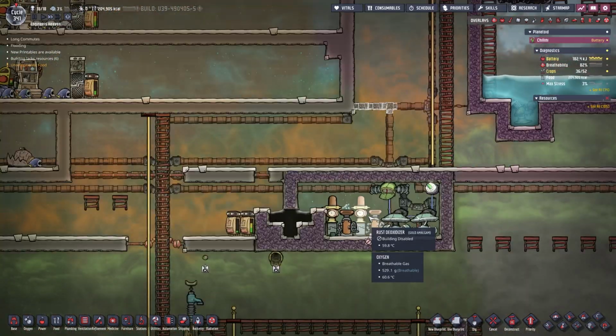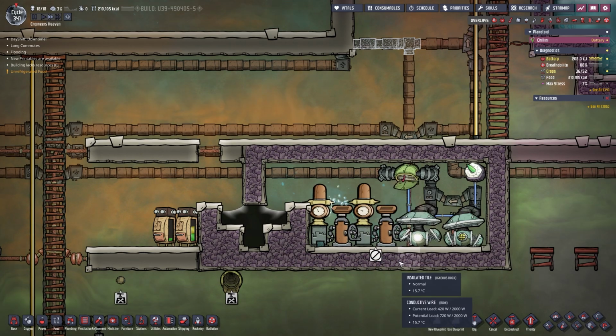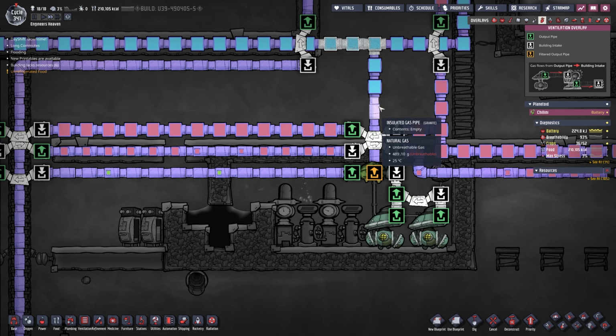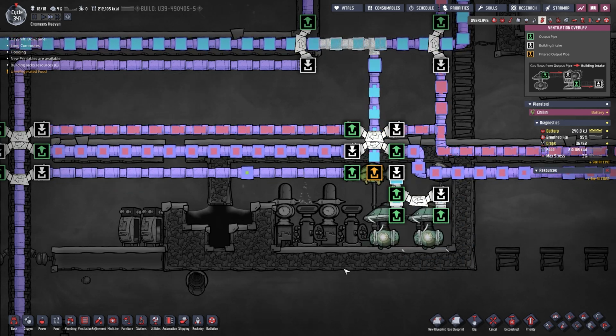Great. Down here I turned one rust deoxidizer off. I guess I was a little bit too ambitious in here. I think that one is still more than enough to keep our pumps here busy. We're still pumping here full force the whole entire time, more or less. So yeah, I think we are fine the way it is.